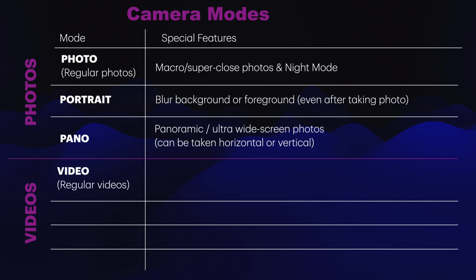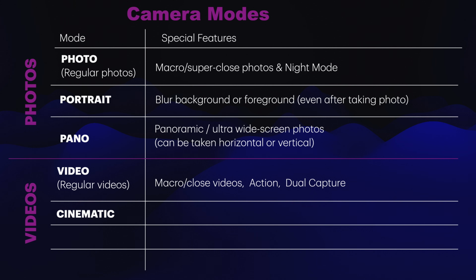On the video settings, we talked about the regular video mode. And in the video mode, you can also do that close-up macro version of a video like we showed in the photos. This is also where that action mode is, and where you can do dual capture where you can see yourself when you're actually doing a video on the newer iPhone models.